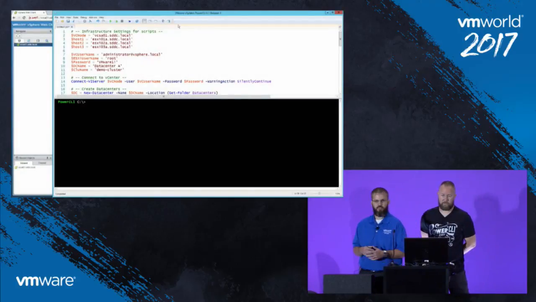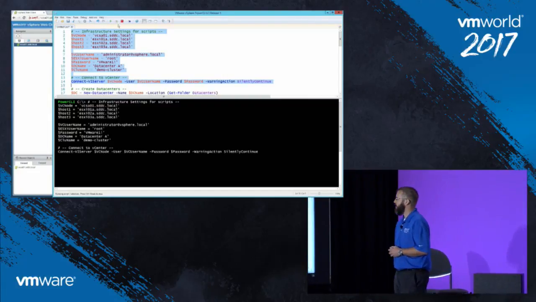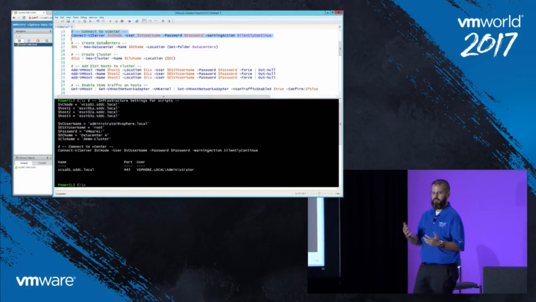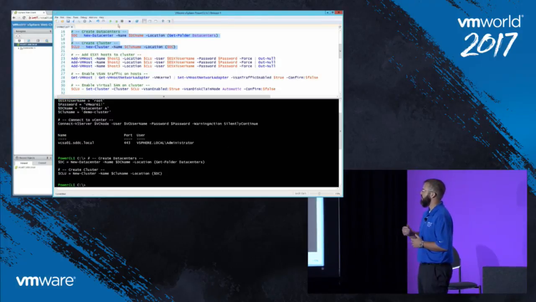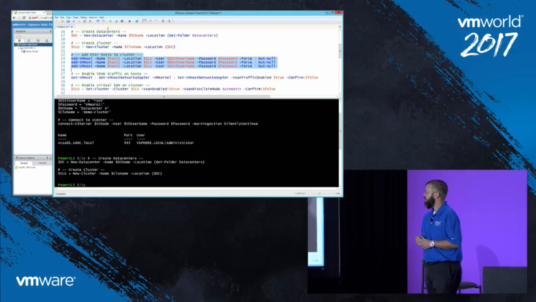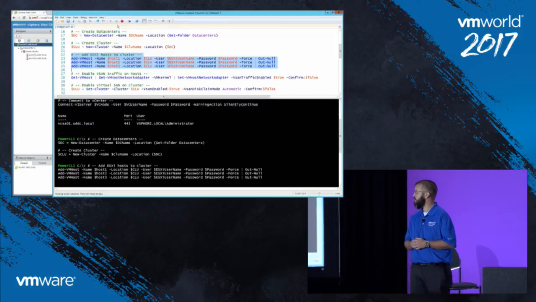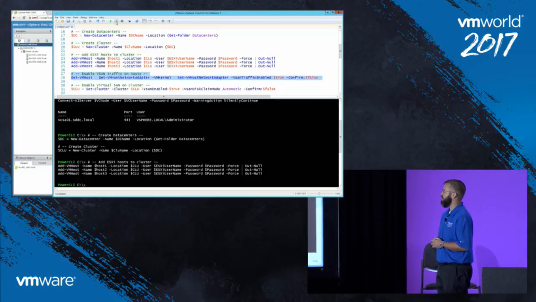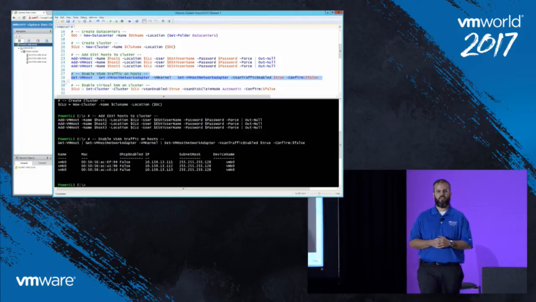All right, so here's another kind of really cool example that I enjoy. So we can see off to the left-hand side here, we have a vCenter server, a vCSA in this case, which is empty. Nothing is configured there. Off to our right, we're using PowerShell ISE to actually go through and create some things. So now we can see our data center being created. We can see our cluster being created. We can go through and select these one-liners here to add a VM host into this newly created infrastructure. But that's not it. We're not just adding hosts. We're actually going to turn on vSAN. So we can actually automate the whole life cycle of vSAN.